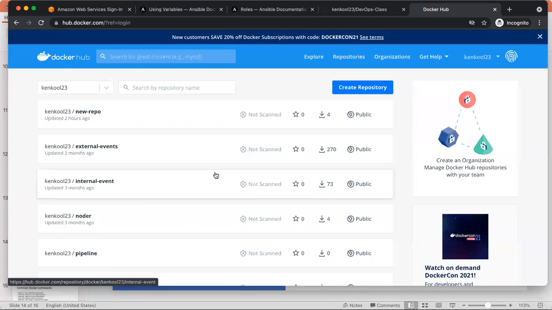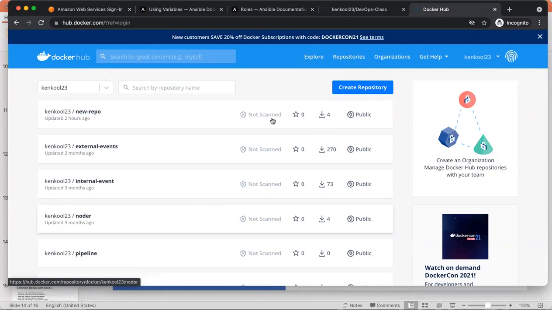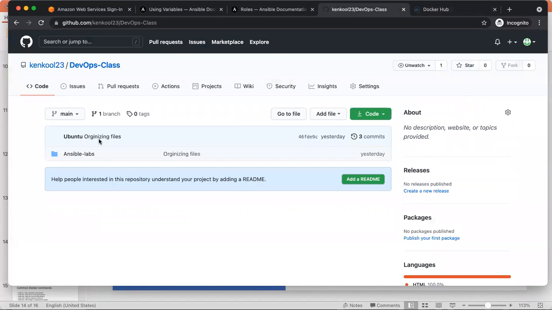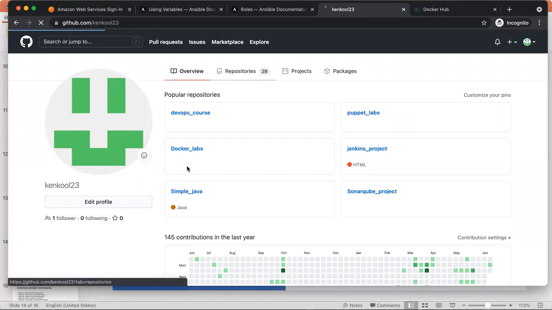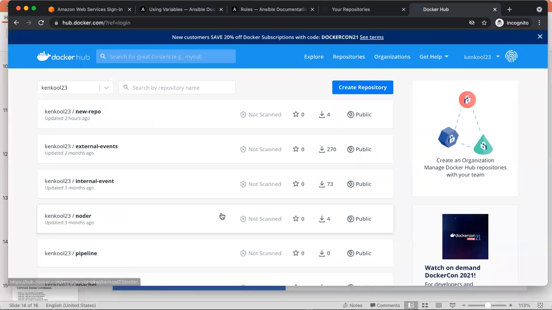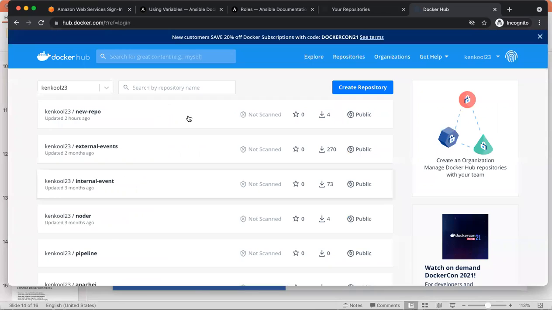Yeah. So this is how it looks like. Again, in your own case, you will not see anything. For me, I've done a few things in the past with Docker Hub, and these are images that I created. You remember it's very similar to GitHub. Let me show you my GitHub again. You have your username slash the repository, and then inside your repository is where you have your code and stuff like that. But again, GitHub is for code, not for images. Docker Hub is for Docker images. All these are Docker images, and I can pull them down and do different things with them.